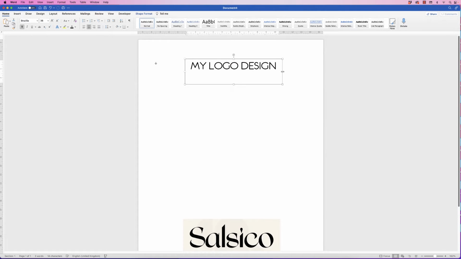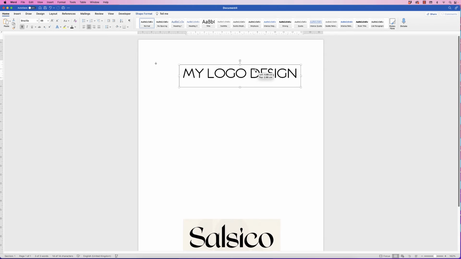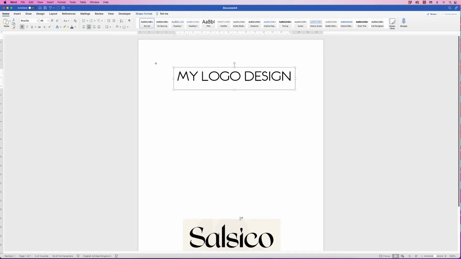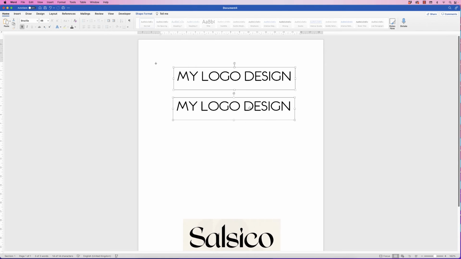So if we wanted a big logo design, but then we actually wanted a tagline to go underneath, like the example below, I'm just going to copy and paste this text box. So I'm going to hold down my Alt key, you see my cursor changes, click and drag.